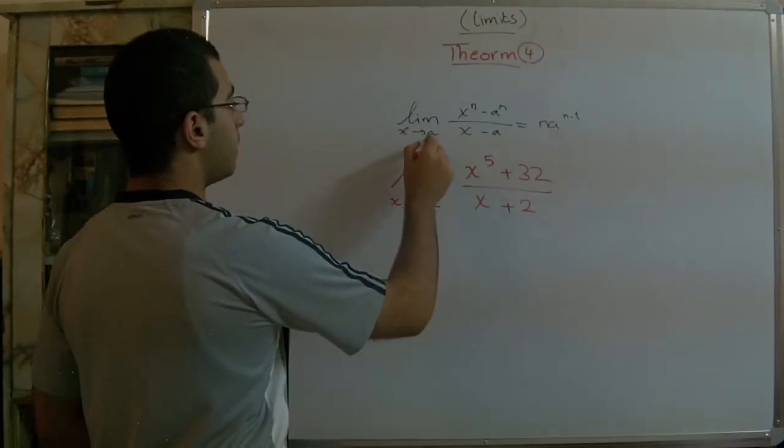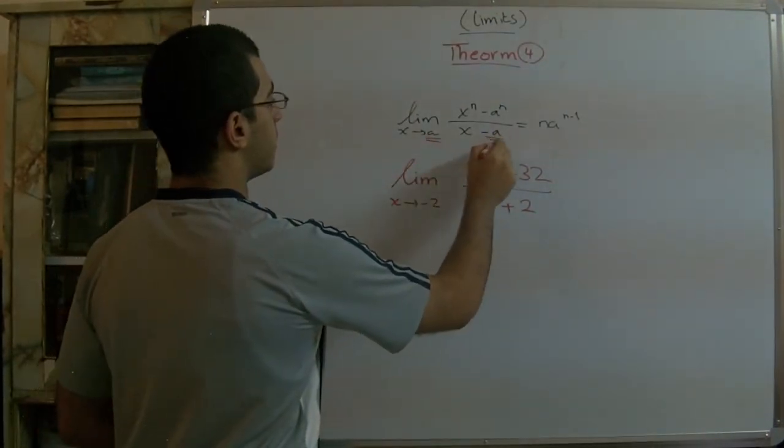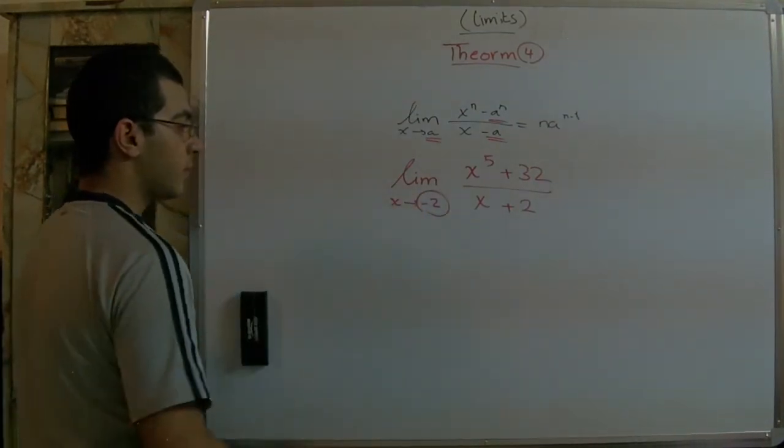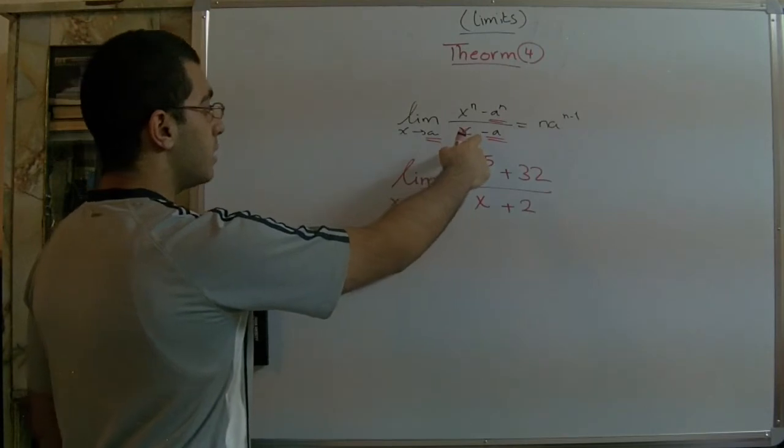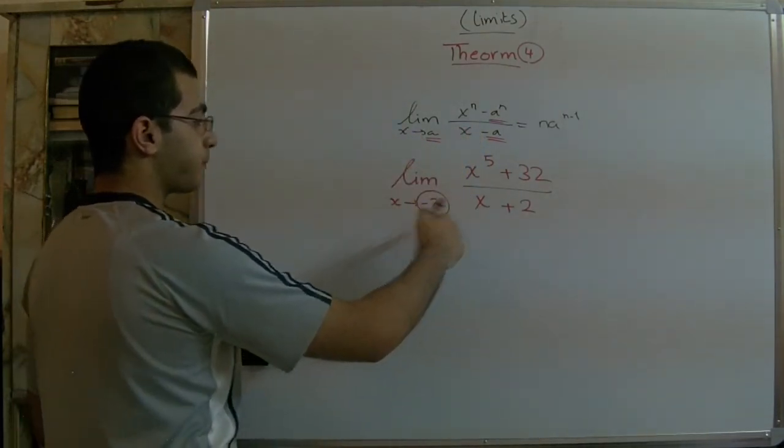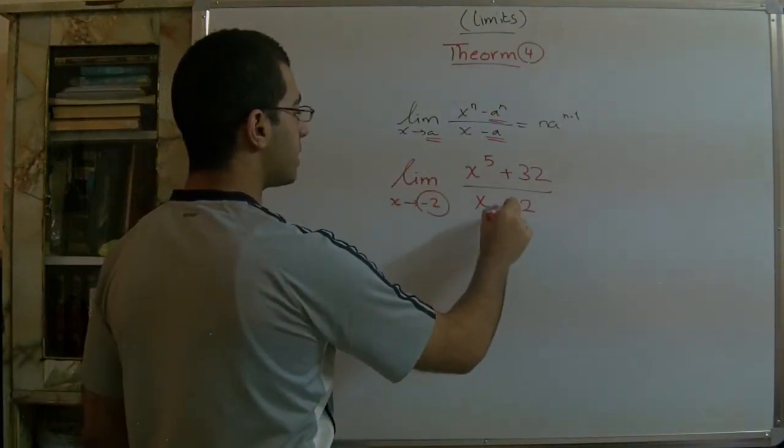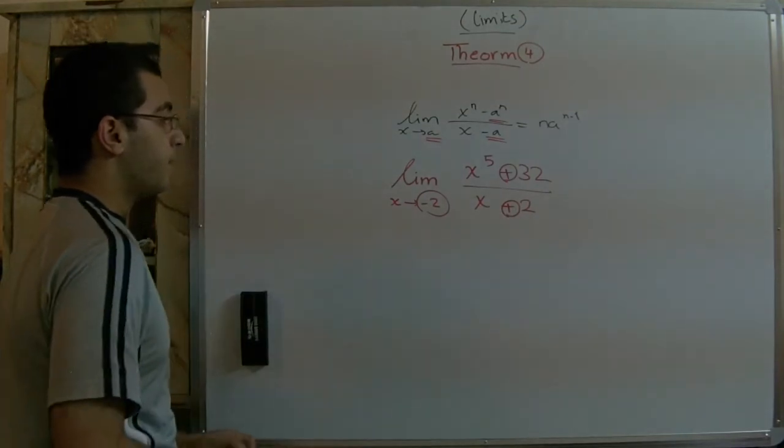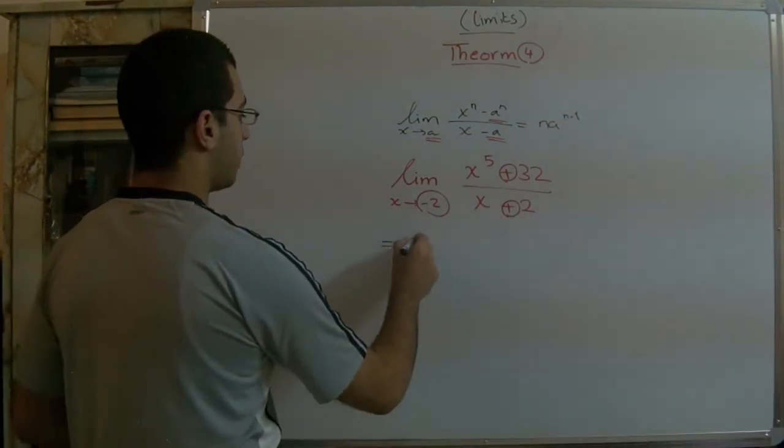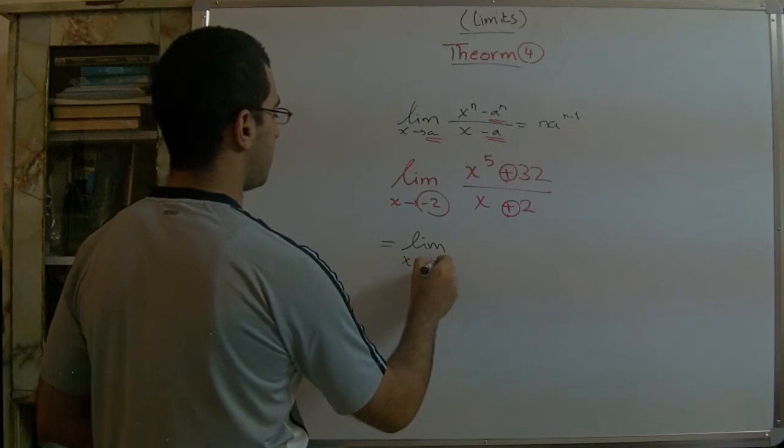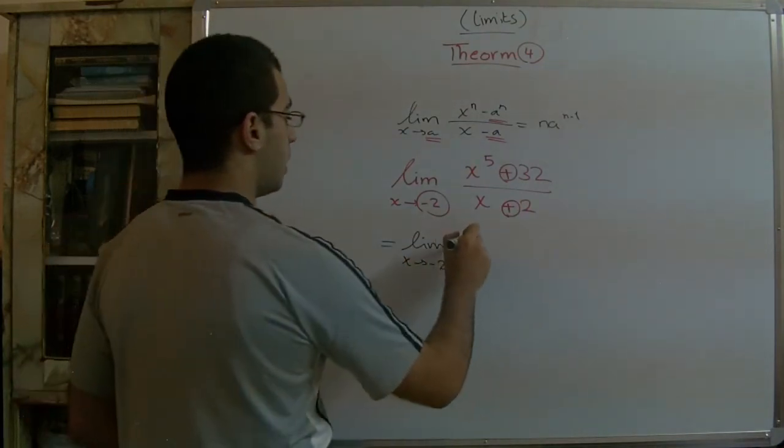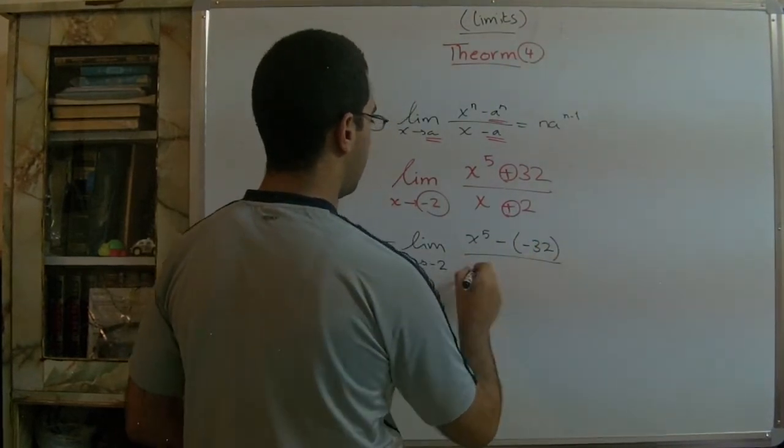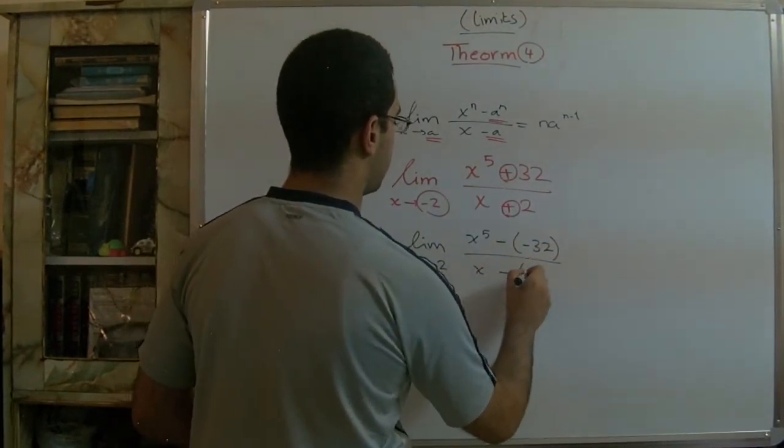Here the a is the same, so this is -2. And here the formula here is negative because the a is negative. So because the a is a negative, the sign here appears to be positive because it's a double negative here. So the sign is positive. Okay, we will write it like this: x approaches -2, and here x^5 - (-2)^5 over x - (-2).